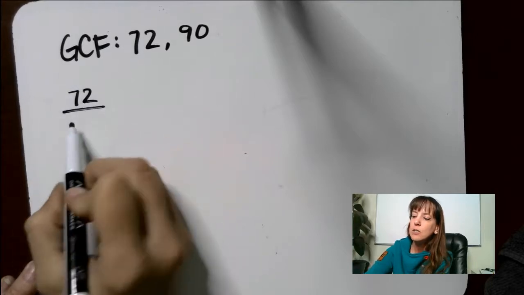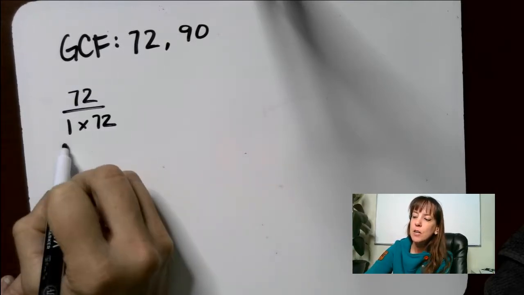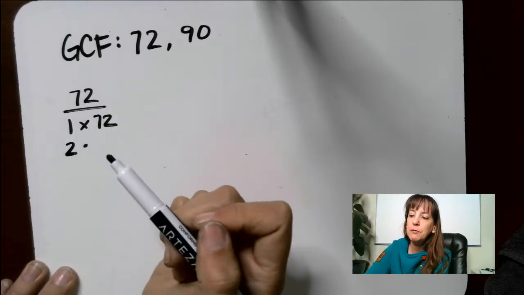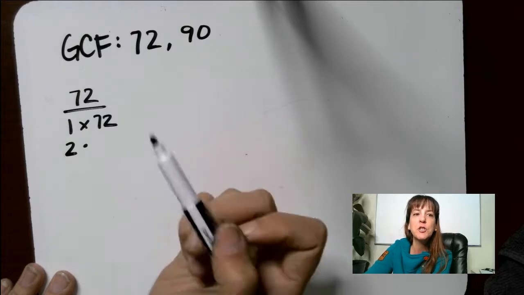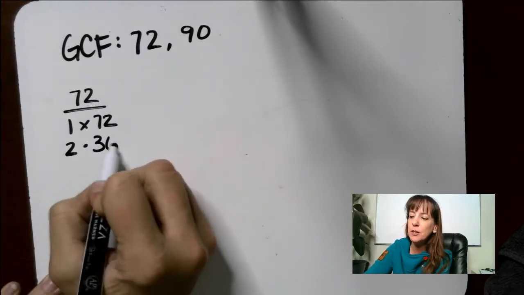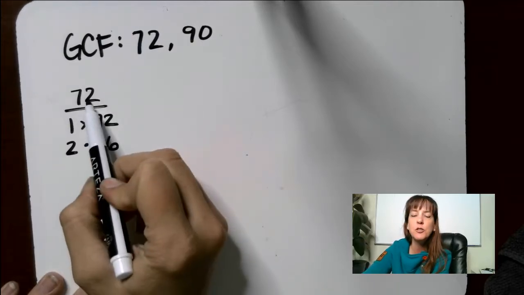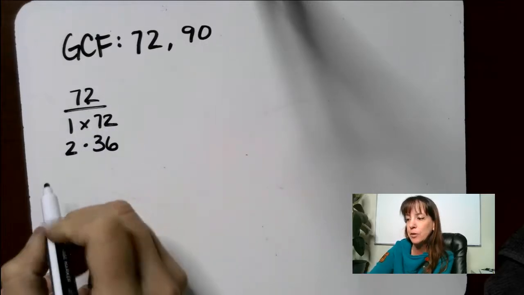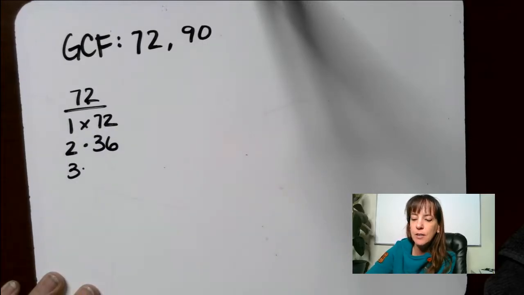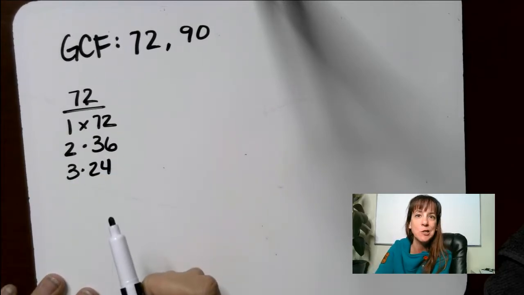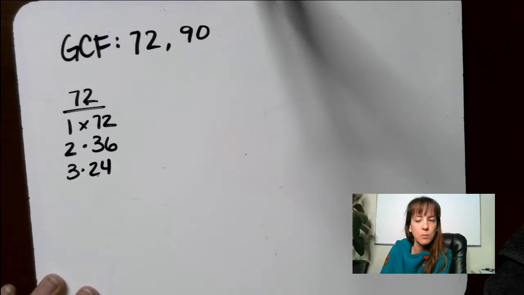So 72, start with the easy one. 1 times 72. 2 times, and we know 2 goes into 72 because it's an even number, right? Half of 70 is 35, half of 2 is 1. So this is gonna be 2 times 36. If you saw how I did that mentally, otherwise use a calculator. 7 plus 2 is 9, so we know 3 and 9 are both gonna go into here. 3 times, and you can do the long division or you can just divide. You'd think I've been doing this for 15 years, I would have these memorized, and I don't know why I don't. It's 24, which makes sense because 3 days is 72 hours and 1 day is 24 hours, right? So we're multiplying 3 times 24 hours.